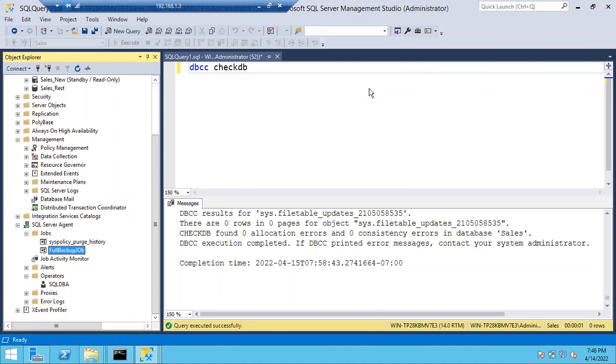You have to check why it was failing, troubleshoot it, fix the issue, then the job will run the next time. Okay, the job is failing for the first time. Without checking the error, if you rerun it, it will fail the next time also. Why? Because it failed because of a space issue. Until you provide the storage space, it will keep failing even if you run it 100 times.